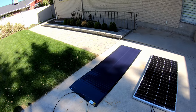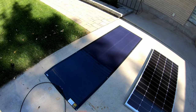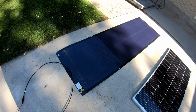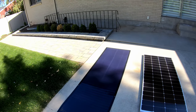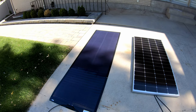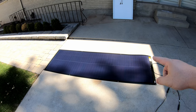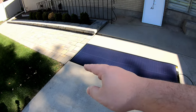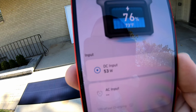That goes to show that if you've blocked a good chunk of the entire panel going this direction with shade, there's no good way for the power to bypass without going through cells impacted by shade. Next test — I'm going to flip these horizontally and have part of the panel in the shade and part in the sun. You can see we're heavily shaded in one corner with a little piece of shade almost to the top — hopefully power can bypass across the top. Partially shaded — look at the impact: 53 to 55 watts.